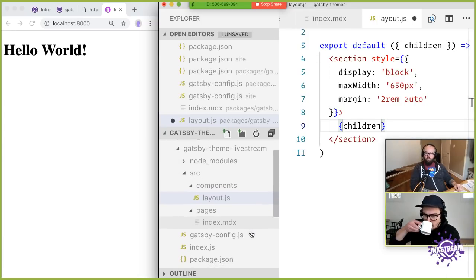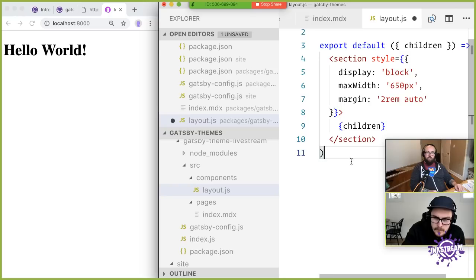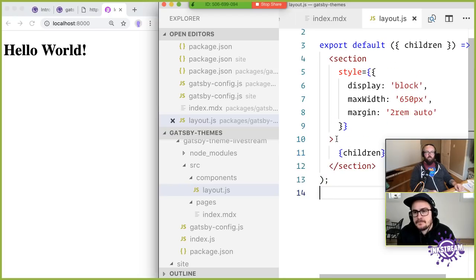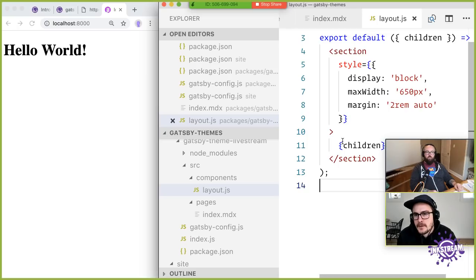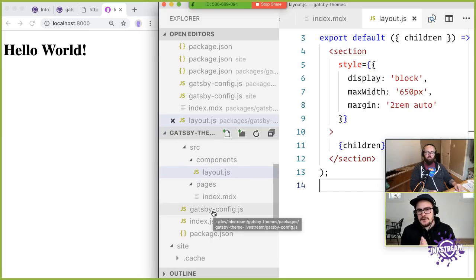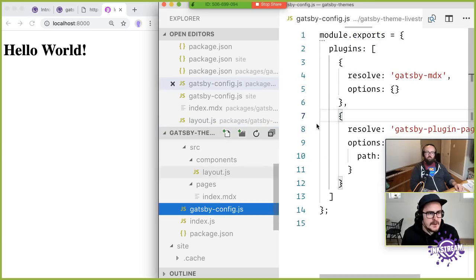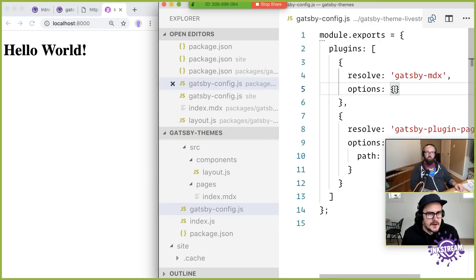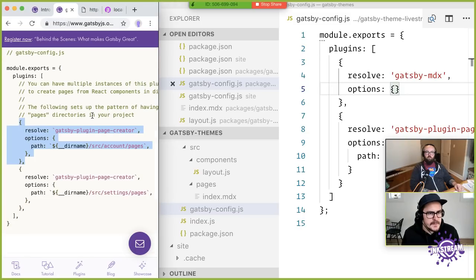Yeah, so let's see. We've got our layout. All right, so this is probably fine to start with. It's not going to do much, but that's okay. What do we want to do to actually get MDX to use this? Yeah, so the way Gatsby MDX works, you can tell it the actual layouts that you want to target. So in your Gatsby config, I'll look up the docs really quick. I believe it's the default layouts option.